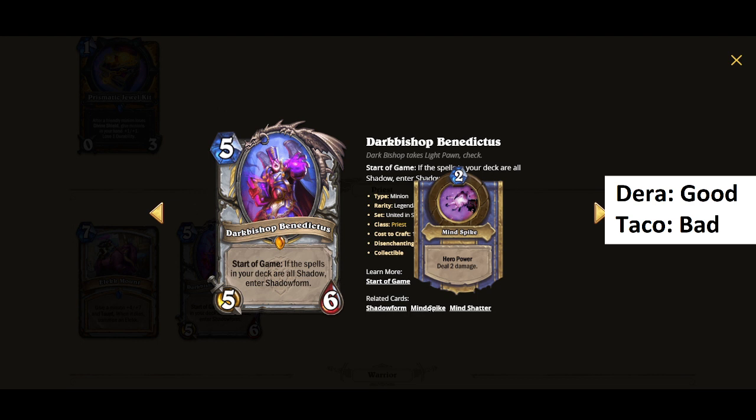That's the difference. Baku and Genn are some of the strongest cards of all time, and they change their hero power. This is an upgraded mage hero power like from Baku. And the condition on Benedictus to activate shadow form is so easy to complete. If all spells in your deck are shadow, that's easy.